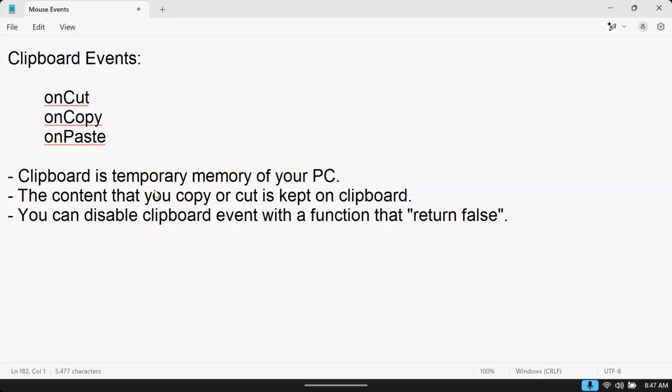Already I showed you on context menu now. Same you try for this. I am not showing the example, I already showed you in the class. So this example you try. Just what you do: two text boxes. In one text box on paste, you have to return false. Try those options here.